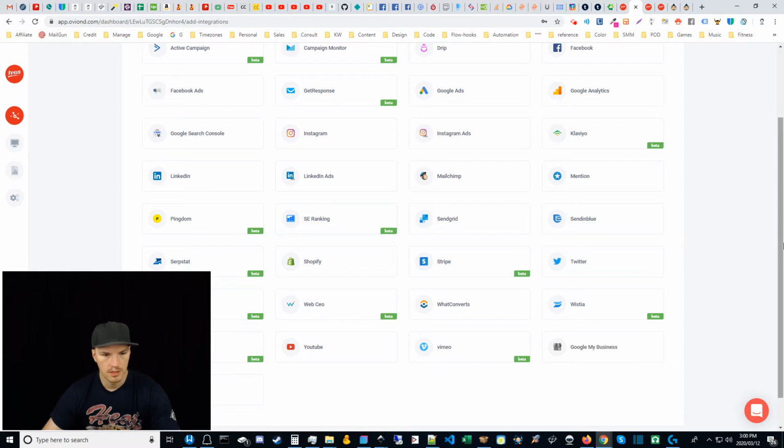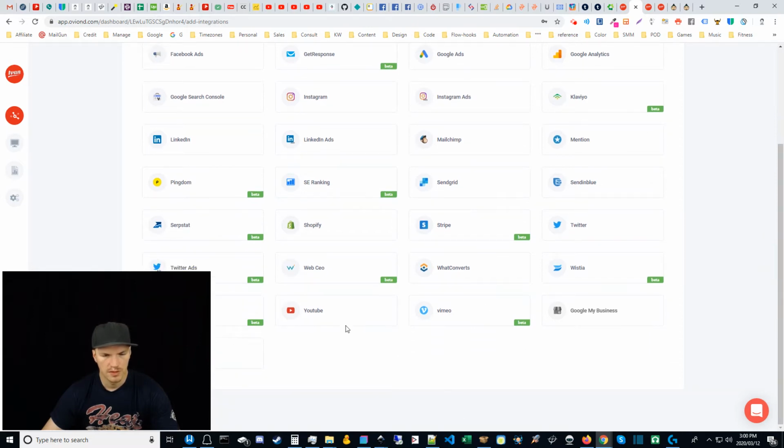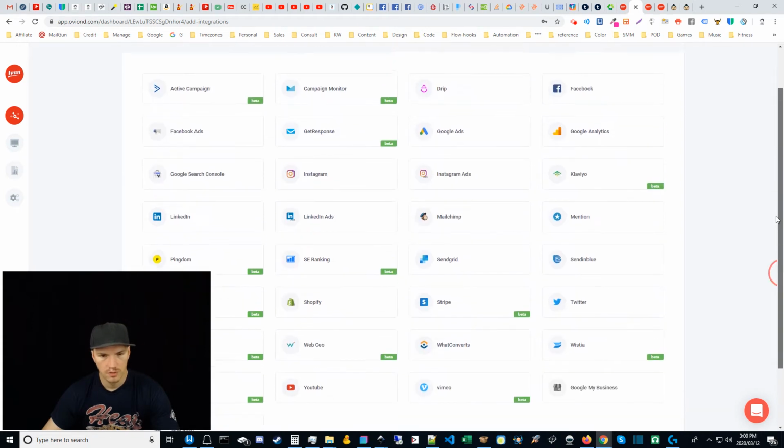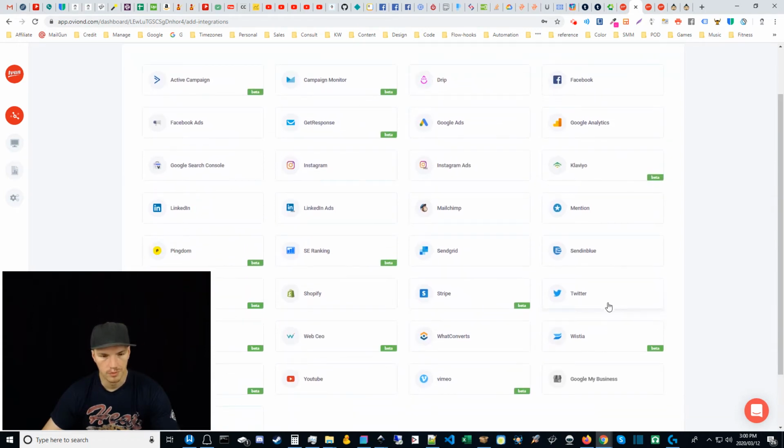possibly SE Ranking, YouTube. I think there's like 50 brands per YouTube channel. Things that obviously it wouldn't work very well with, or like social media stuff like Twitter or Instagram. Facebook lets you do 50, or I don't even know if there's a limit to the number of brands you can have. So, that's pretty cool.